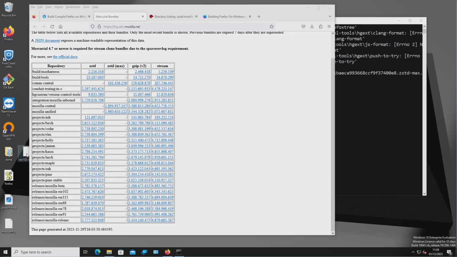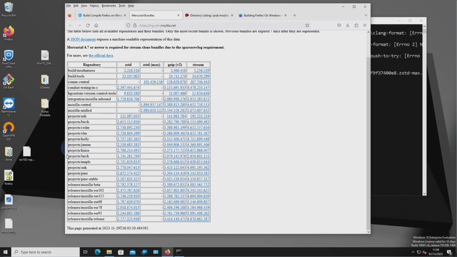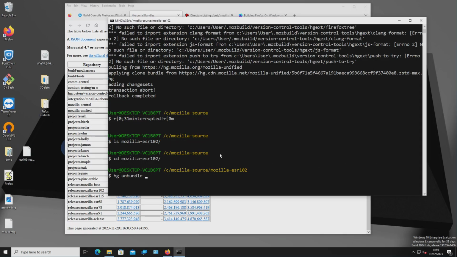So I've just named it ESR 102. To find that, we should just be able to go to the home, and then desktop, and then it's just ESR. I'm just using tab to complete the name.